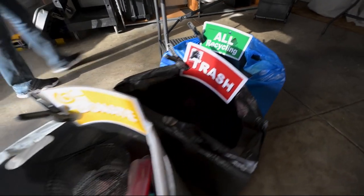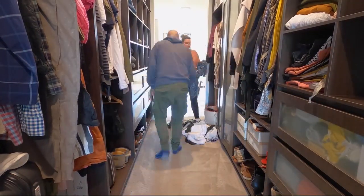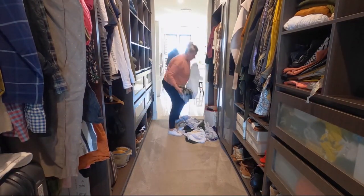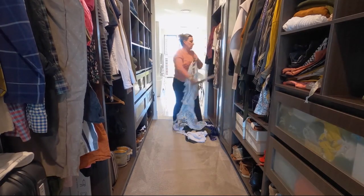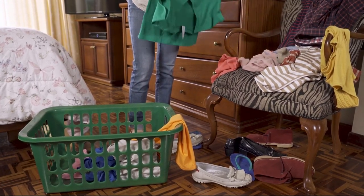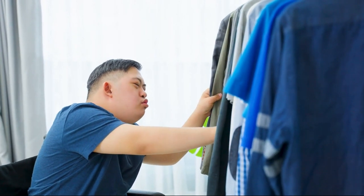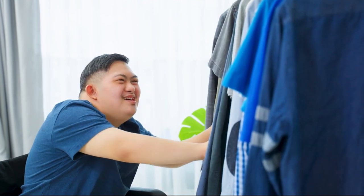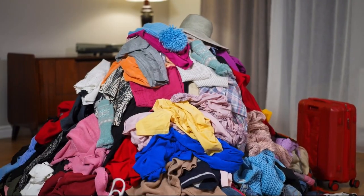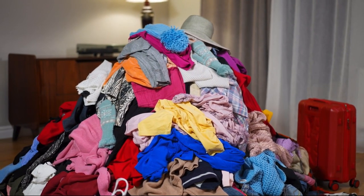Don't be tempted to buy specialized equipment like shoe racks or shelf dividers to organize your closet. Becky says most people don't need any accessories. If you're asking what's your favorite accessory to add to my closet — you don't need anything new. You've got more than what it takes. When we clear out and declutter the excess, you'll find that the tie rack you bought for your spouse works perfectly. Just don't keep 73 extra ties for every wedding and service. Get it down to the number it was made for — your accessory is already paid for.